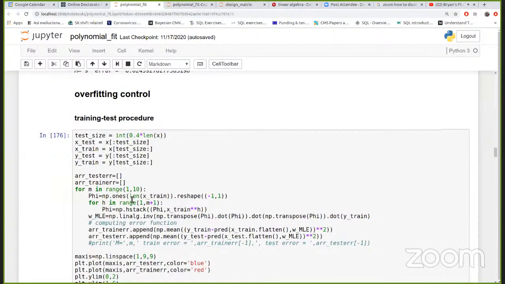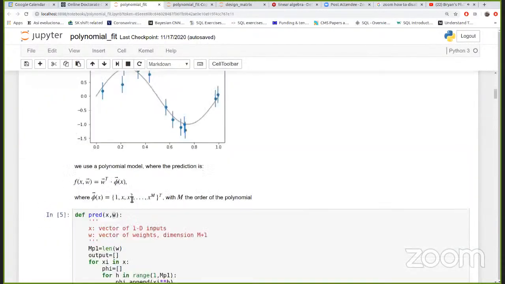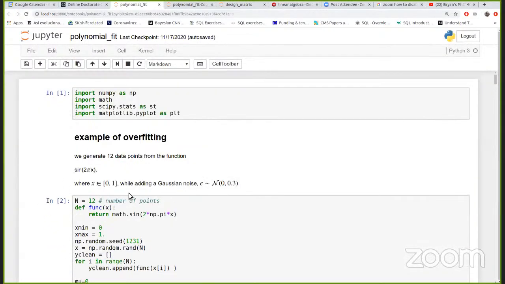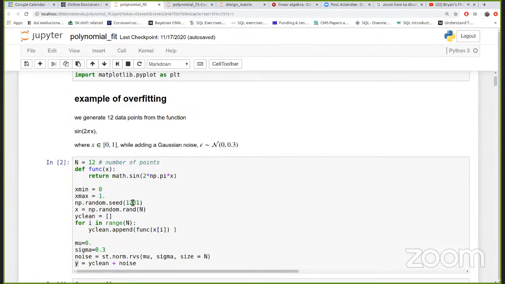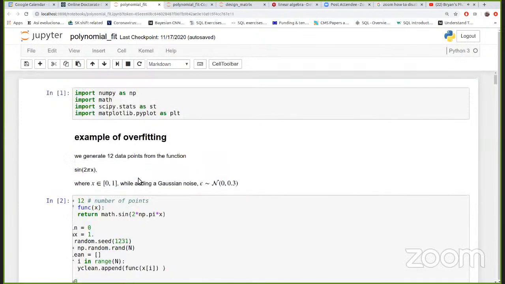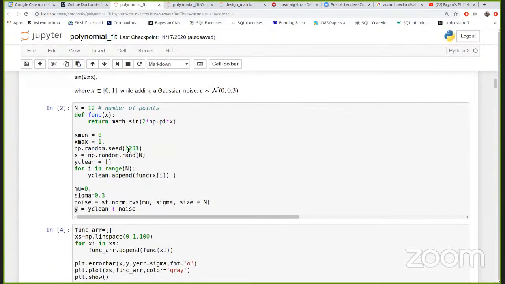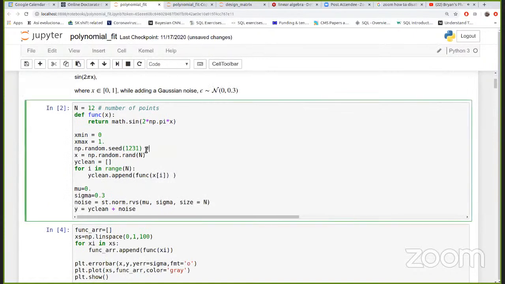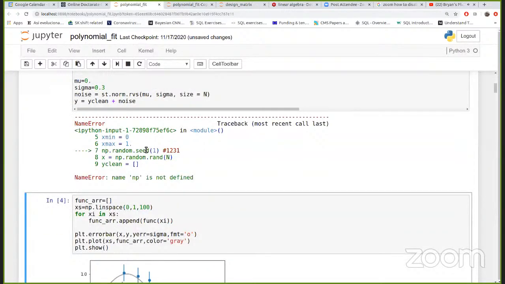So for example, I put just a random seed for reproducibility, but let's try to do another seed here. So instead of this seed, I put, I don't know, 1. Okay, sorry.